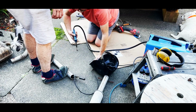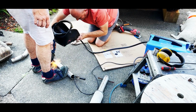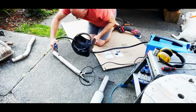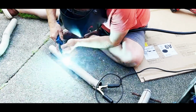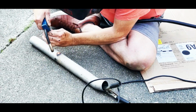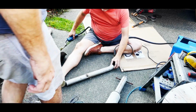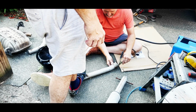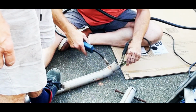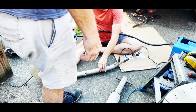Okay then. Here it goes. Ready? Yeah. On there. Still. Okay. There's the hole. Stand there. I'll do a couple of tacks. Ready? Okay. I'll roll it round for a couple of.